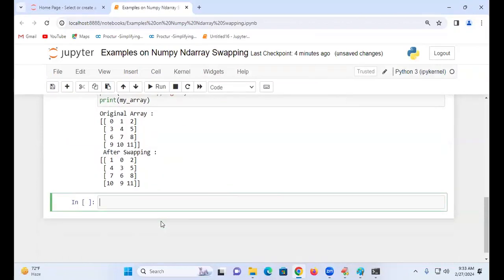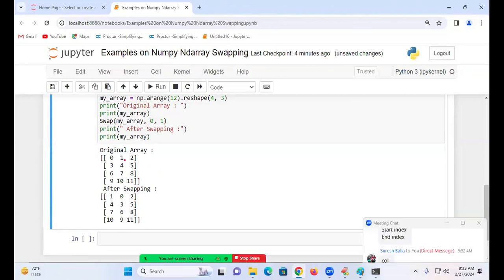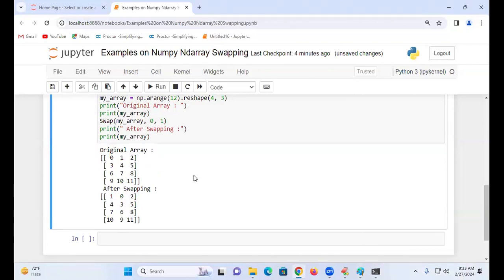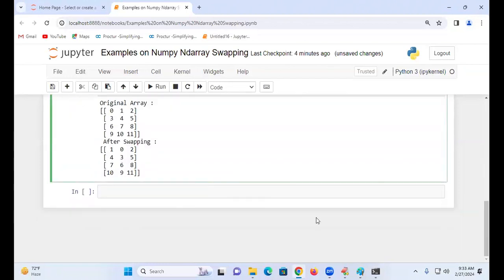So see that here, this is our original data, 0, 1, 2, 3, etc. Is it swapped or not? Which one is swapped? This one. Here only 0 and 1 is swapped. Are you following? 0, 1 is swapped. This is done according to our programmer choice. Able to get it, students? Well, go to the next one.